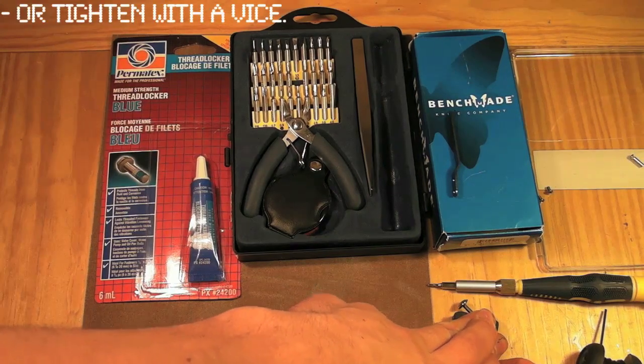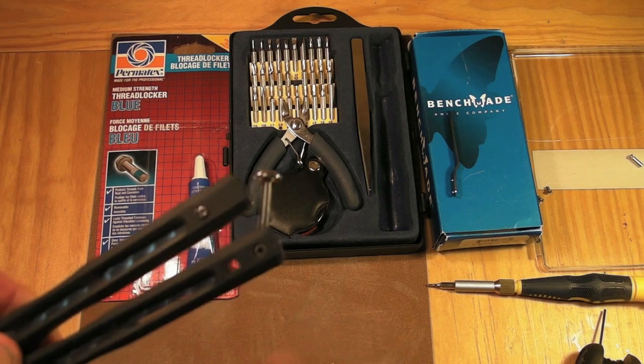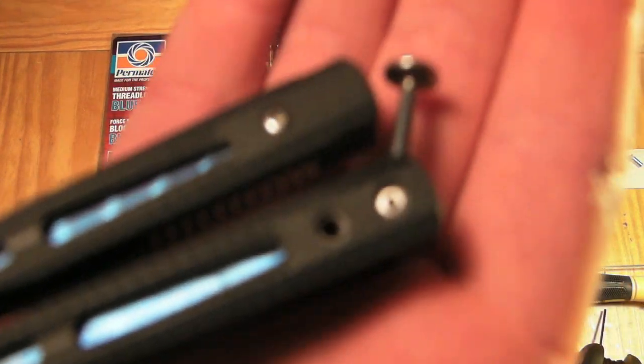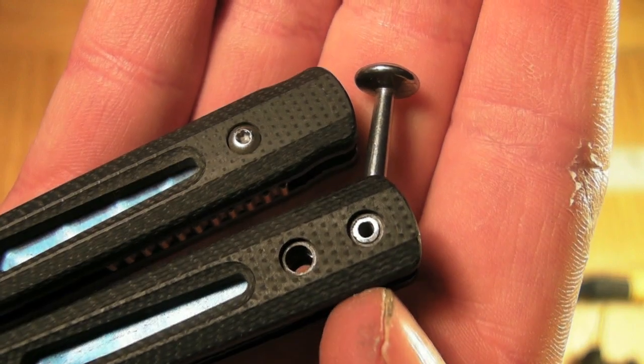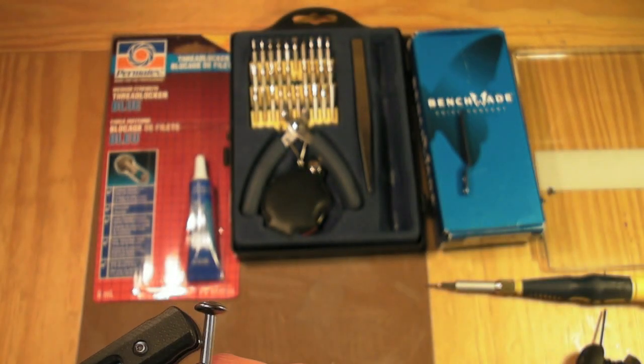Mine are, again, very loose, so they don't really do that anymore. But then that's how it's going to be, and that again is kind of where you want it. That's how much I took off again, and that is going to be right tight to the G10, and you're going to remove all that play between the G10 and the titanium. And that's all you got to do, guys. And then simply put your other grinded pin back in.